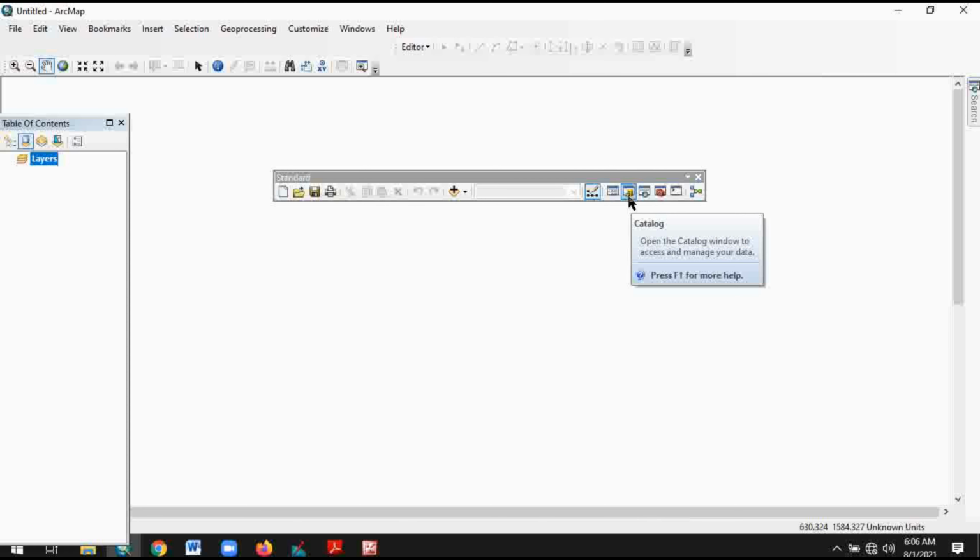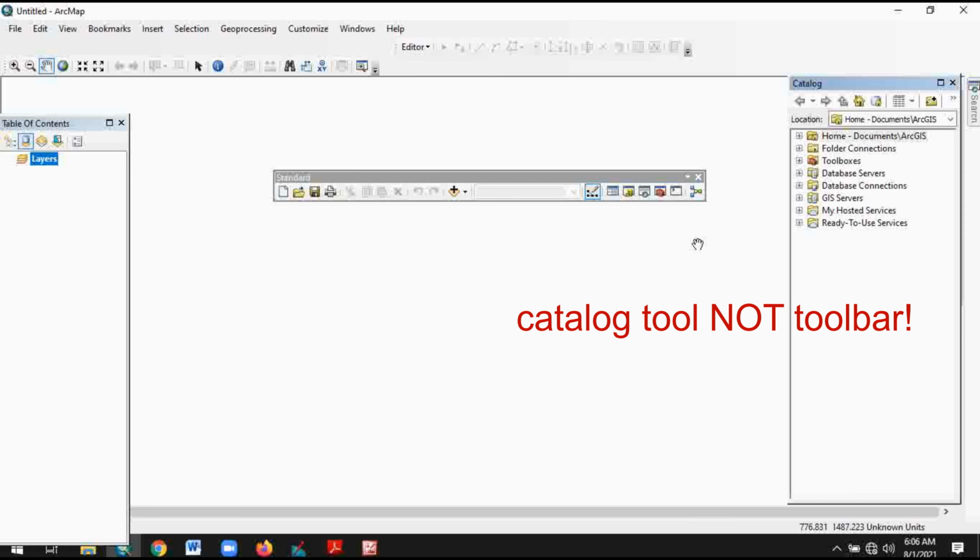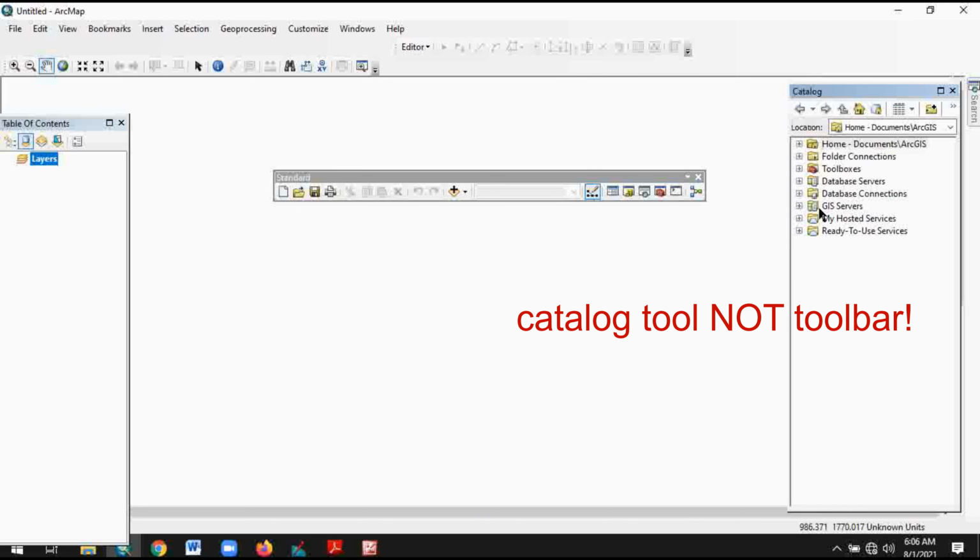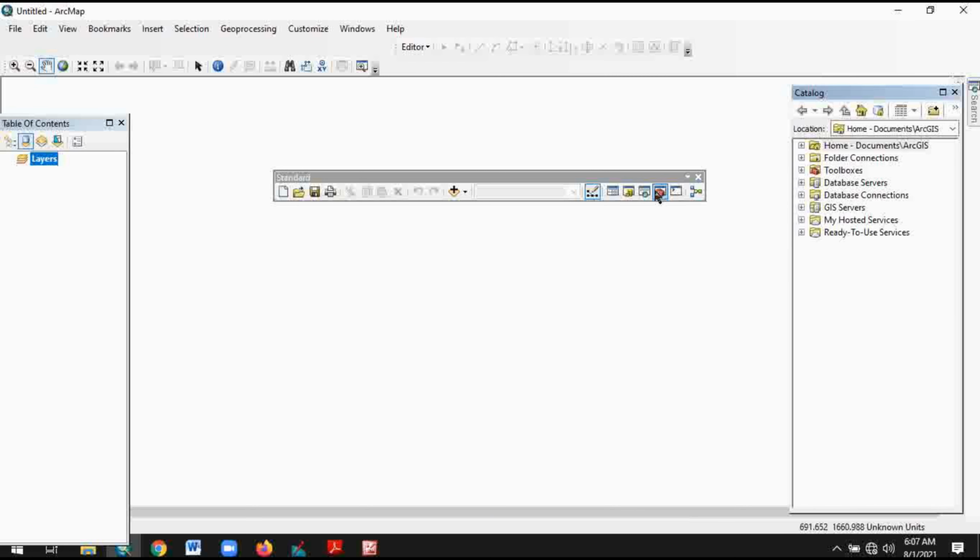And again, the very important toolbar, catalog, the toolbar by which you can create your own database and manage it, or you may also want to connect your database to GIS servers through this. Another one is also search, which I have got by default here.